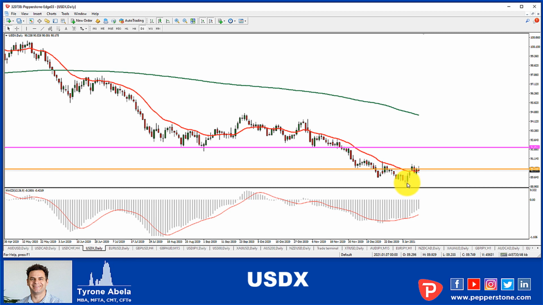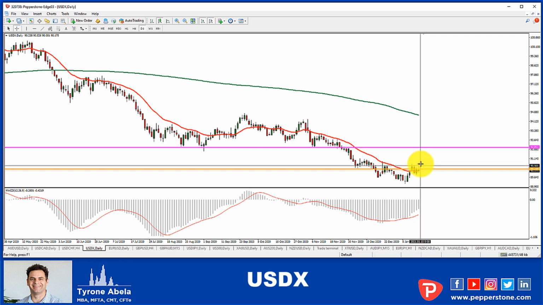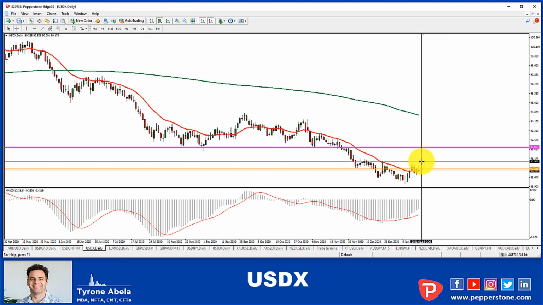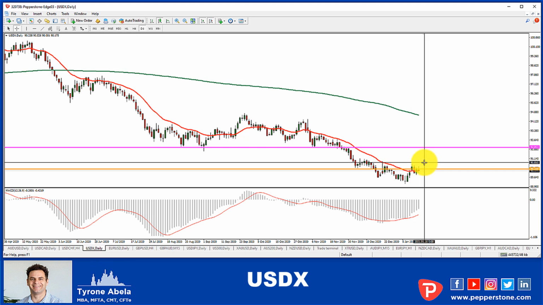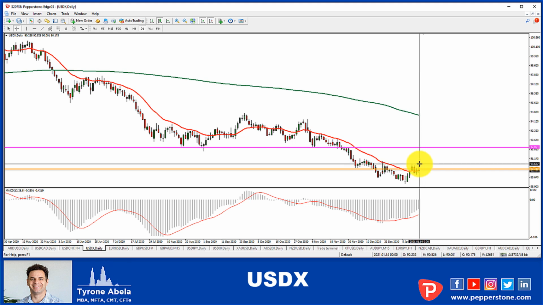So we've got our trough, we've got our peak, we've got our higher trough now, and if we maintain this 20 moving average and we get a close on the daily above this level here, so above this 90 level, then we've got the lightning bolt effect that we want. And if that happens on a daily chart, we're going to be pretty satisfied that the dollar strength has returned.